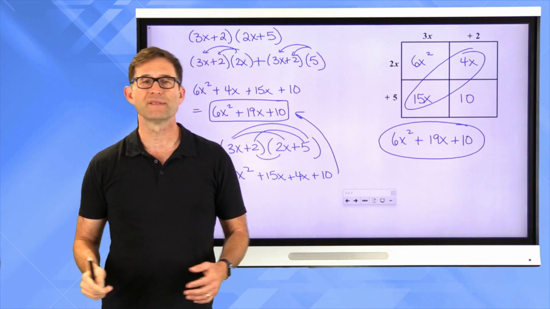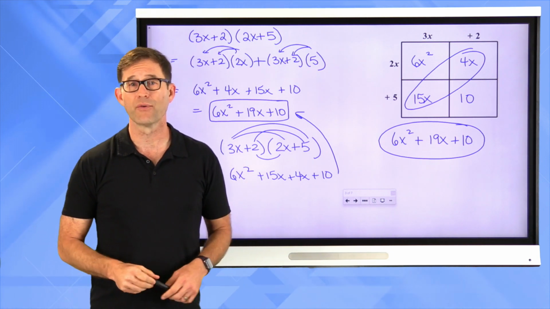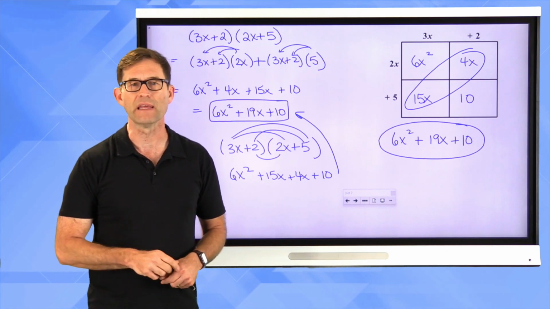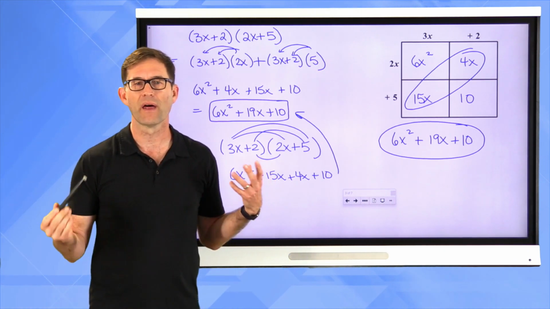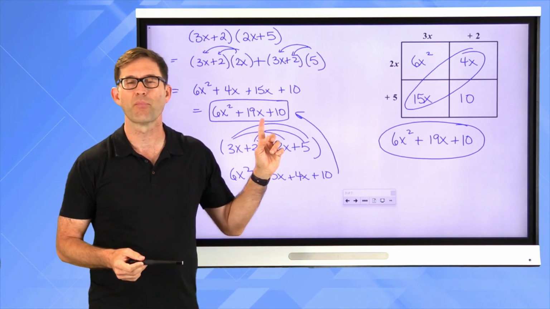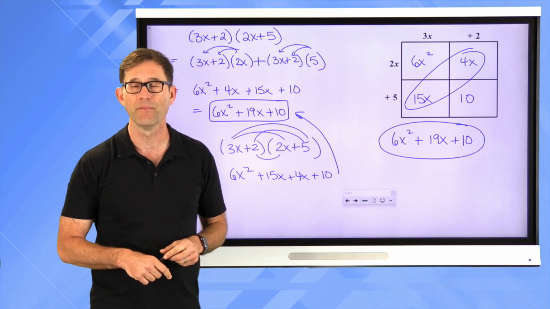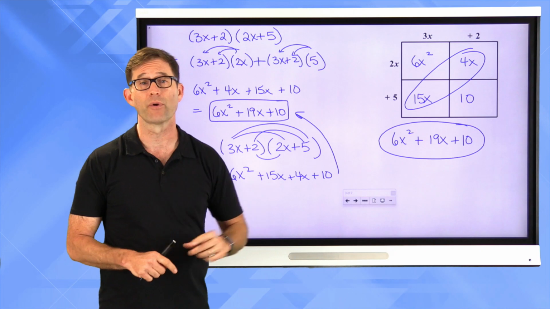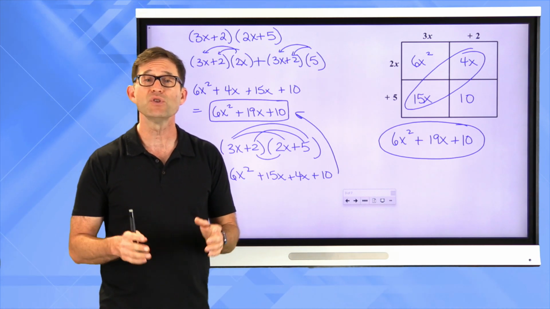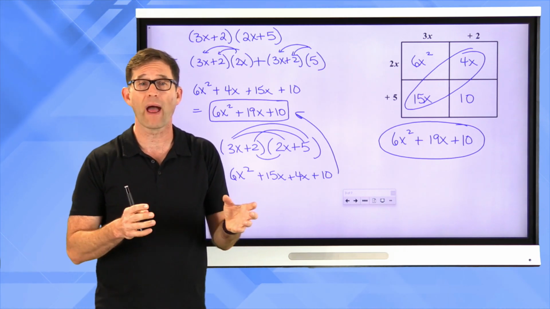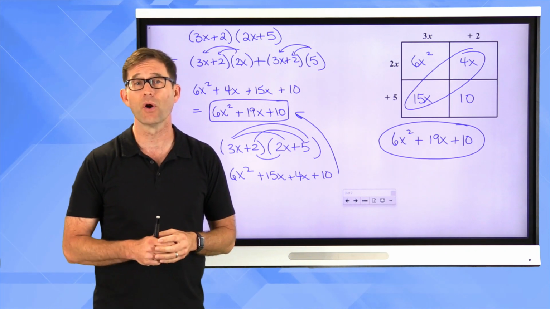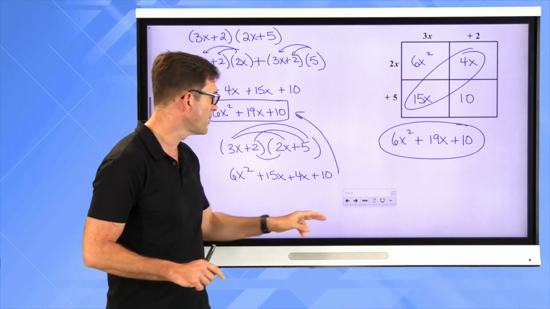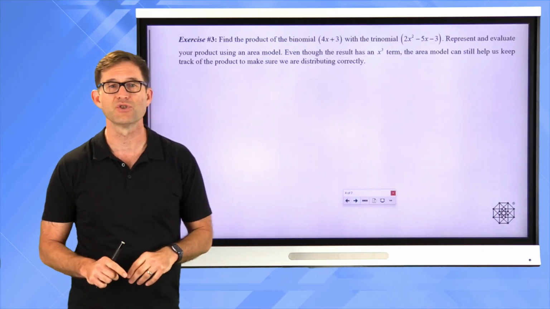Now, I would suggest that if you're multiplying two binomials together, you use the FOIL method because it's fast, it's relatively easy, it allows you to understand where all three portions of our final answer come from. But the area model works great. You know, if this works well for you, do it. It helps you keep in mind and keep track of all the different products that are going into multiplying the two polynomials together. Let's go on and take a look at maybe more complex issues.